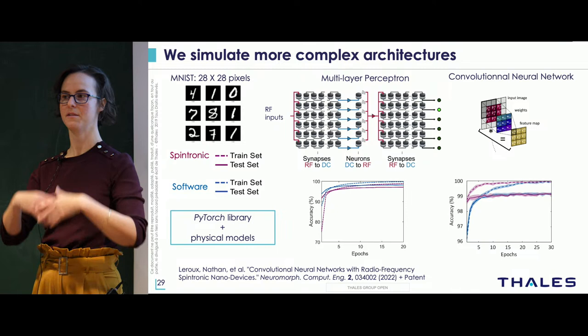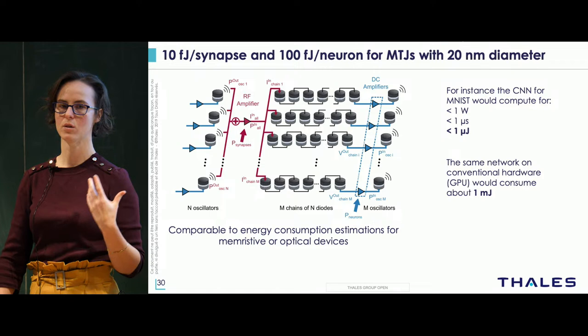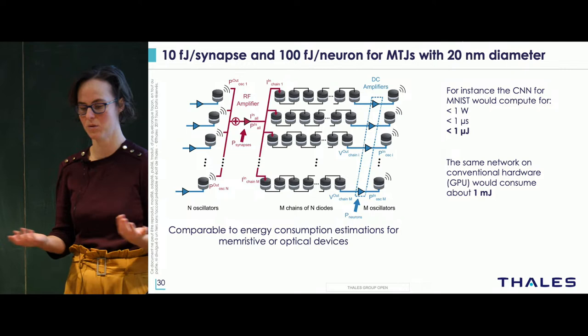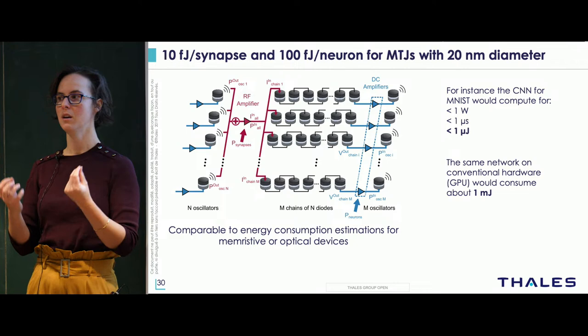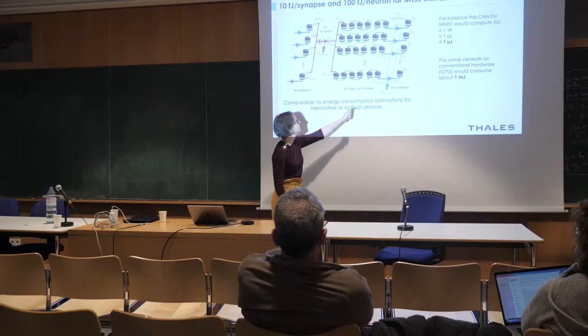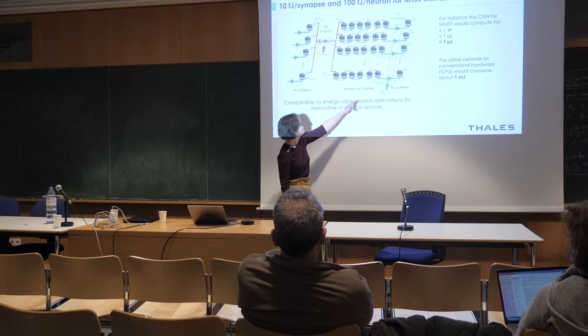And so we tried also to compute how much energy it would consume. These estimations are always really hard to do. You can really easily fall into worlds of over-optimism or over-pessimism. So we tried to do it as well as we could, but this is always hard. So we found, okay, if we have a real system on the chip, where does the energy consumption come from? By discussing with our collaborators who are making the chip, we identified that the main source of energy consumption is, one, you need to feed the neurons so that they oscillate, right? So the neurons will consume energy. Okay, so this is one source.